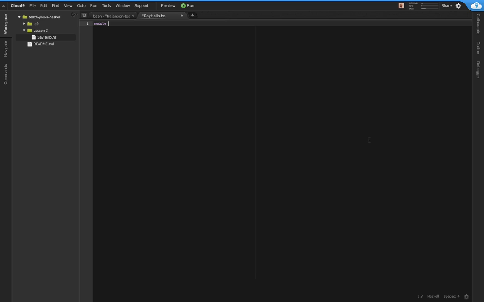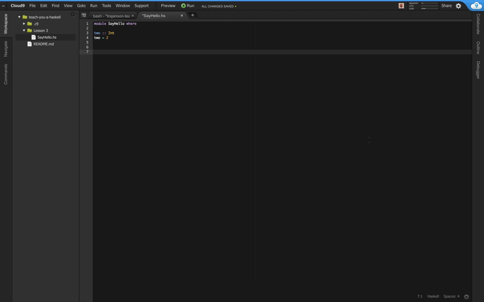So at the top of this file, we'll write module say hello where, and this is a standard line that turns this script into a module that we can export. Now if we have a function, say 2, and that would be an int, 2 equals 2. And if we want to only export this one function, we can include it like this. And 2 would be the only function that gets exported from this module. But we might want to export other functions, so we're going to leave that out for now.